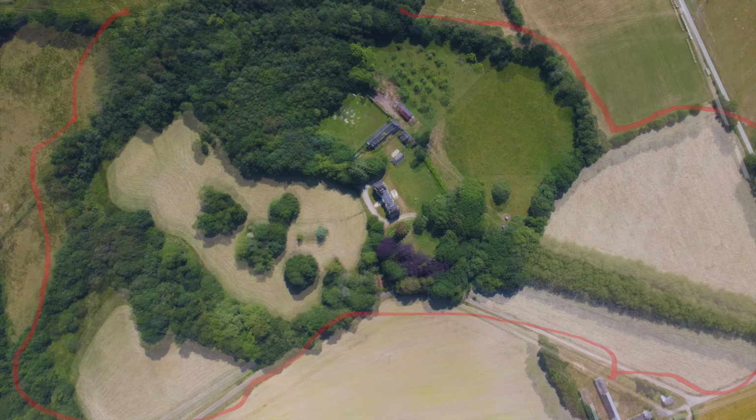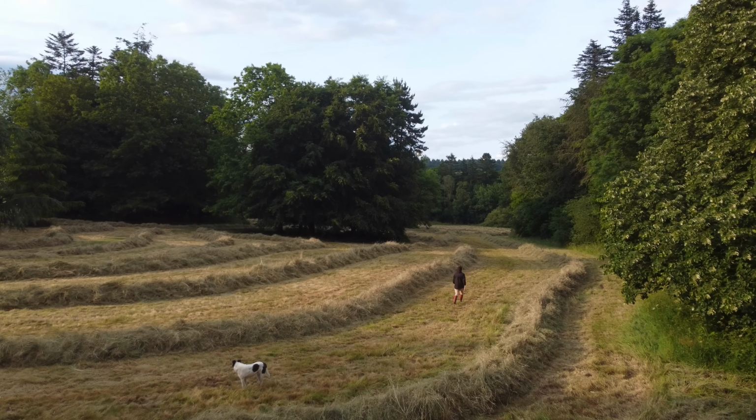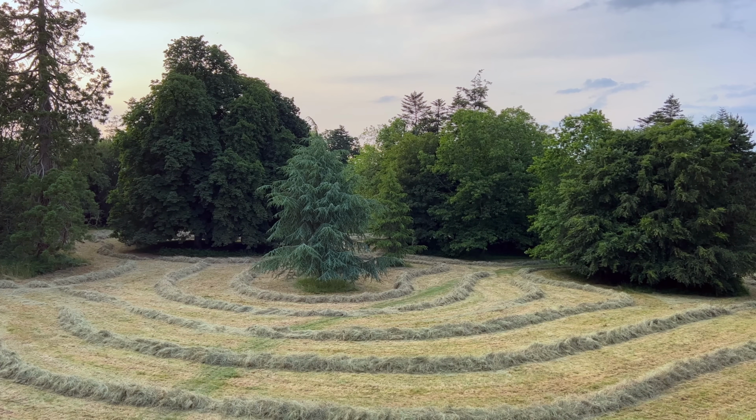Lincoln wanted to see how high the drone would go and if our property would fit into the shot. It kind of did, give or take a couple of acres. This past week, our long grass was cut and turned into hay. The farmer takes most of it, but our donkeys will have an endless supply.